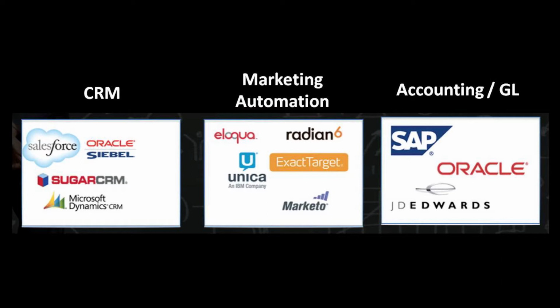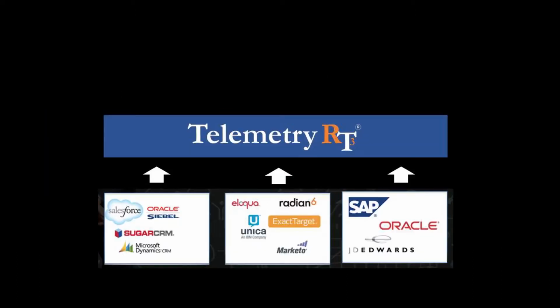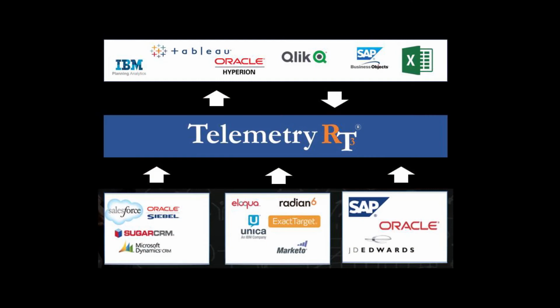A bit like a Lego brick, RT3 clicks onto the systems and extracts relevant data from them. It's agnostic to these underlying operational systems and can work with any of them. It can also take data from Excel. While telemetry has its own fully featured visualization suite built in already, it's also perfectly comfortable sharing insights and data bidirectionally with any of the mainstream visualization and dashboard tools, again, including Excel.